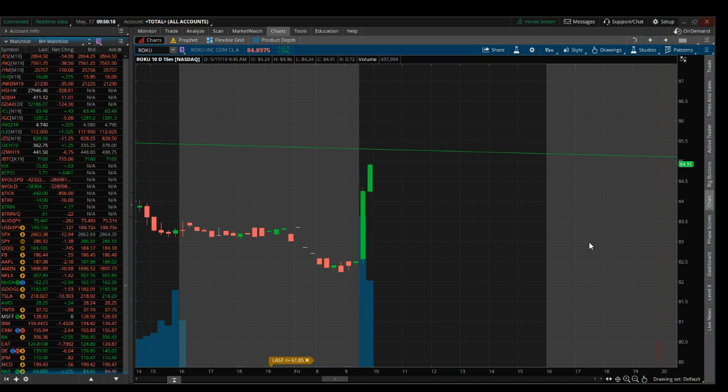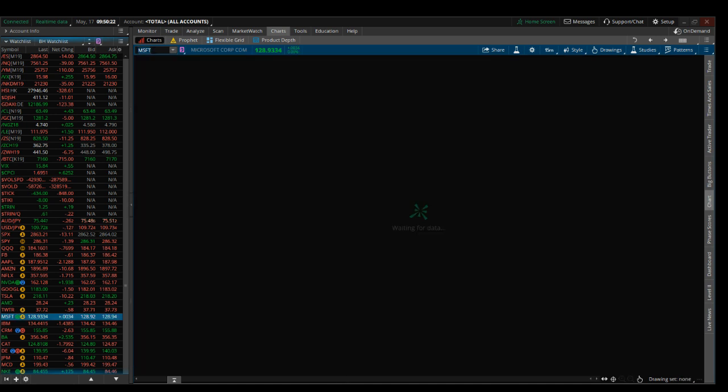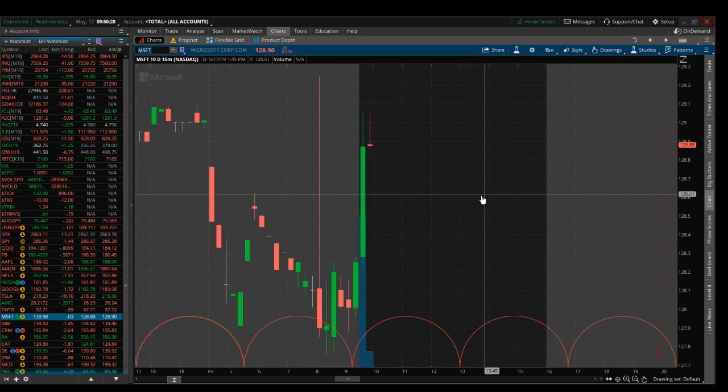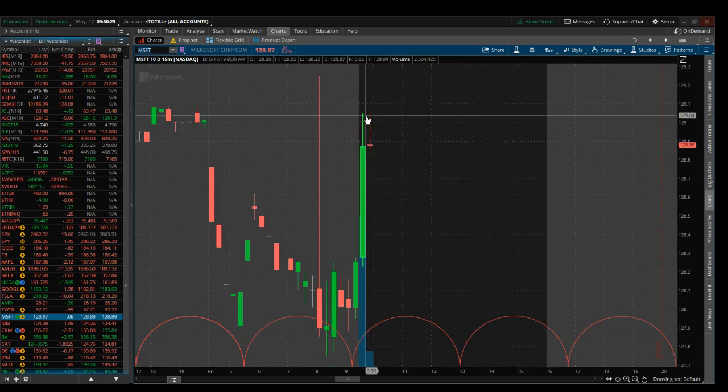And then let's take a look at Microsoft, see how it's behaving today. I think we're probably going to finish green today. I mean, we've had a pretty good reversal so far. Yeah, Microsoft, big move too. Looks like it came off of it right there. Today, you could probably look at the 30 orb on Microsoft, right? It did have that news that came out, I think yesterday or the other day, so you can still do it 2 days after.